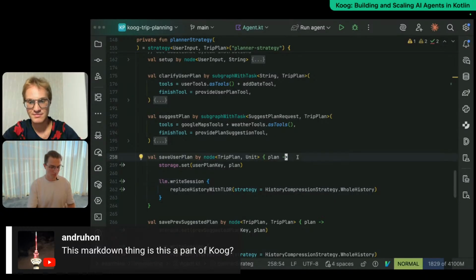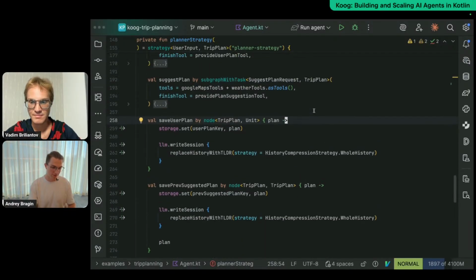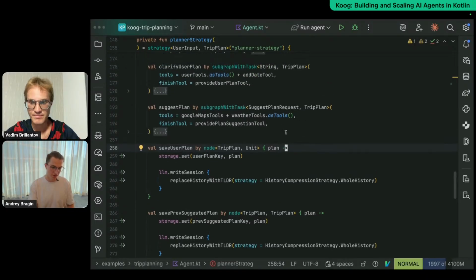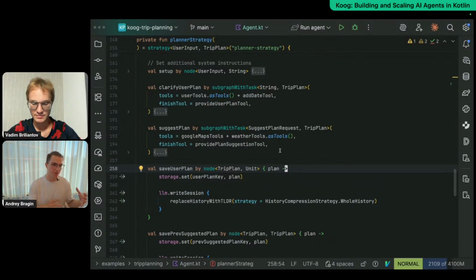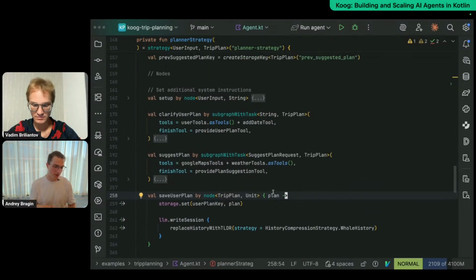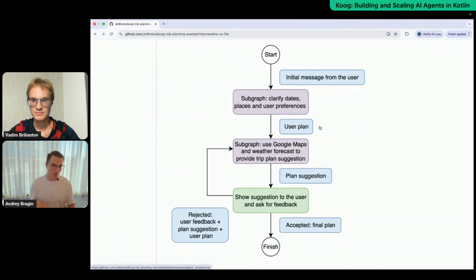Yeah, and I want to cover some other utility nodes in our graph, and we will take a look at how it's all connected together. So some utility nodes. Basically, we want to save some tokens. We want to increase the speed of our agent. And as you might have probably guessed, we don't need the full conversation history hanging there after each step.